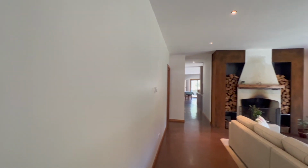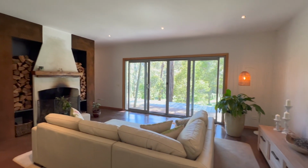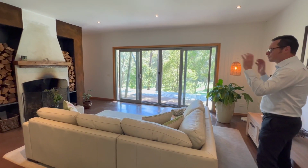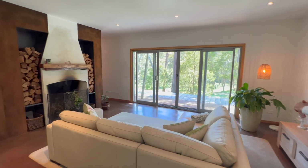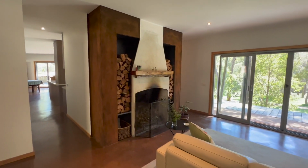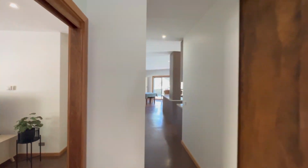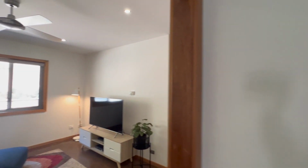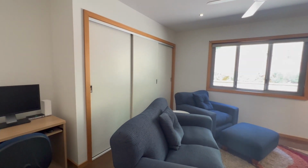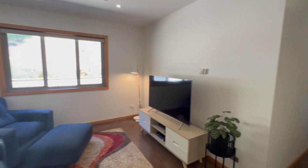So then we come into, sorry Scotty, staring straight at you. We come into this, imagine this on a winter's eve. You're looking outside, taking all that in, the open fire going. Very, very cool design. We've got electric floor heat in the floor, and then we've got that open fire, as I said, and we've got a slow combustion wood heater in the dining kitchen space. Kids lounge, home office space.